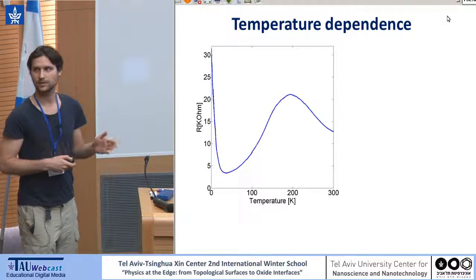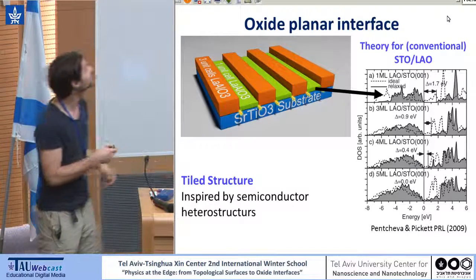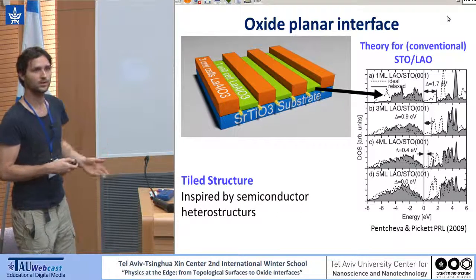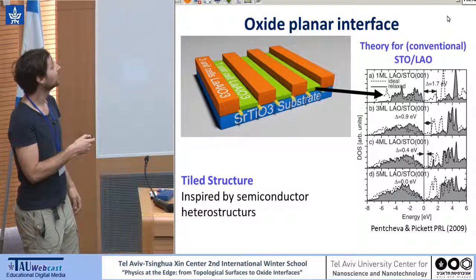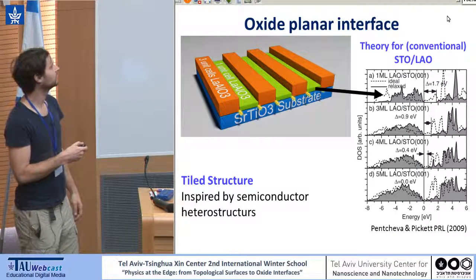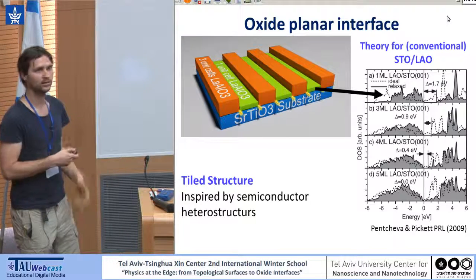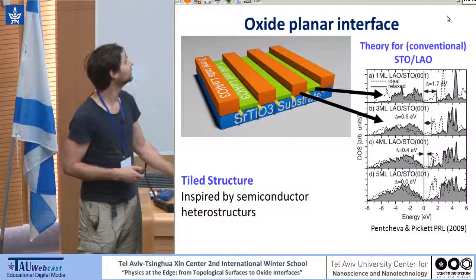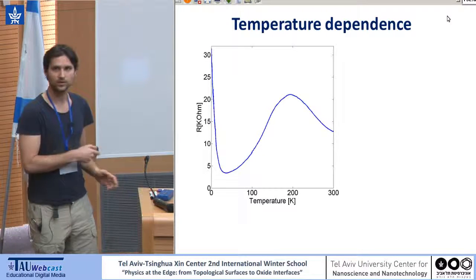I placed contacts only on the interface, like here and here on both sides that cross the wire. And only between these 2 contacts, I found conductivity. If I put something just here or just here and tried to test the resistance between it and the contacts that do cross the wire, I didn't find any resistance, down to the smallest distances I could align it with. So the conductivity is only along the wire.